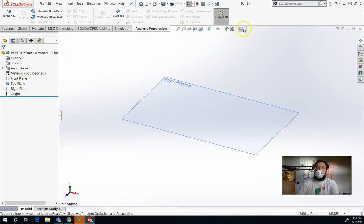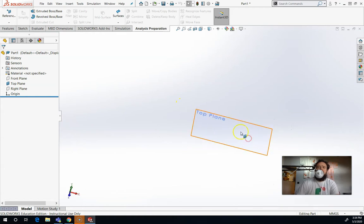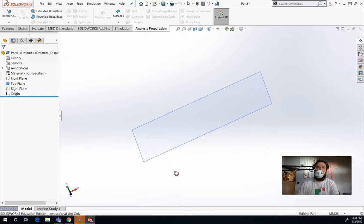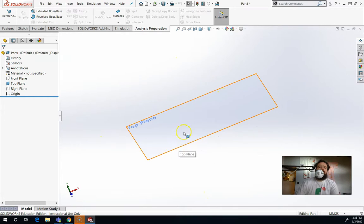Also really important are all these view tools up here — this is a way to move around, zoom, and see things. But most of this can be done using the middle button on your mouse. The scroll wheel zooms in and out, and it matters where you put your mouse because it zooms towards your cursor. The zoom function is a little backwards in my opinion, but that's just how SolidWorks works. I'm also orbiting — twisting the world around — and the way I do that is I click the scroll wheel down like a button and then move the mouse. When you're working in 3D, sometimes you think everything is lined up but you turn the world and realize it was an optical illusion.